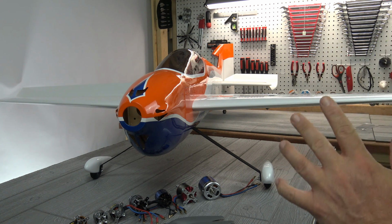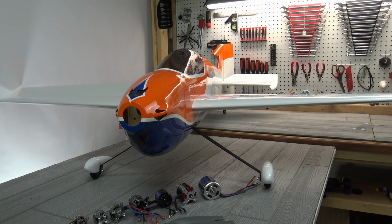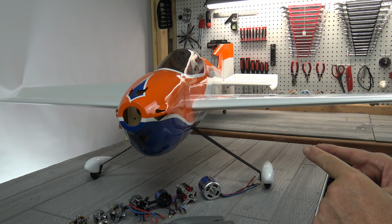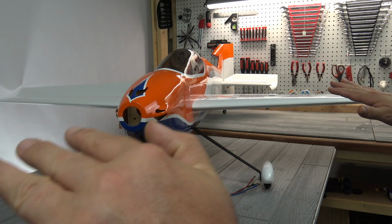It is massive. And you might be saying, John, why are you making such a big deal? Yeah, great, it's a big plane. Well, let me tell you why. I've learned over the last few months, as I've flown my Chaos more, and that's a 60-inch wingspan and it's heavy, that I love it. I can take that plane out in wind and I can fly it and it just settles into the wind. It doesn't mind as much.